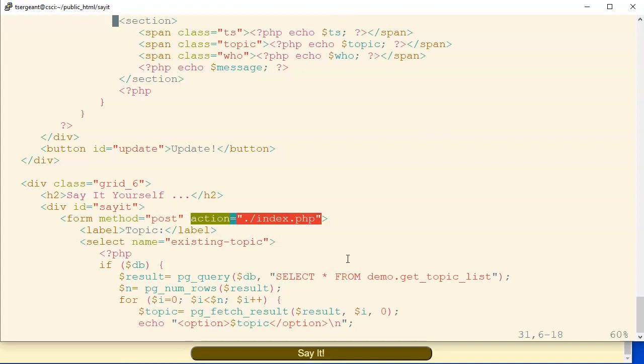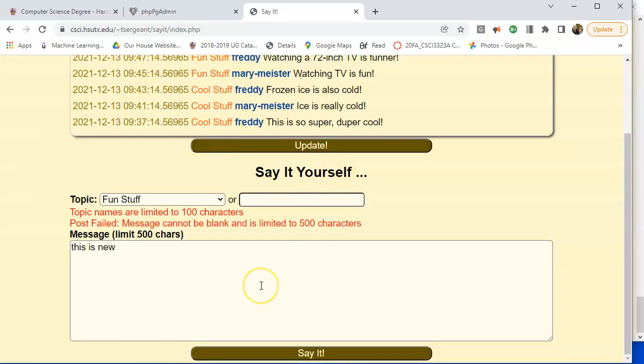We call this a self-posting form because it takes you back to the same page, which means at the very top of this page, before we do any HTML code, we actually need to see if the form has been filled out or not. When we visit it for the first time, there was no form, so the form data isn't there. When they click Sayit, it's going to repost to the same page, and it's going to pass this form data to the page.